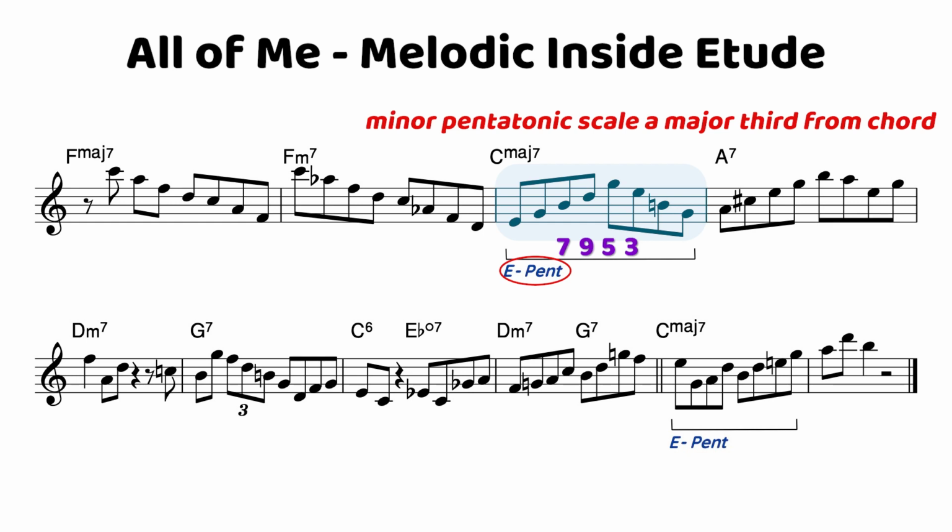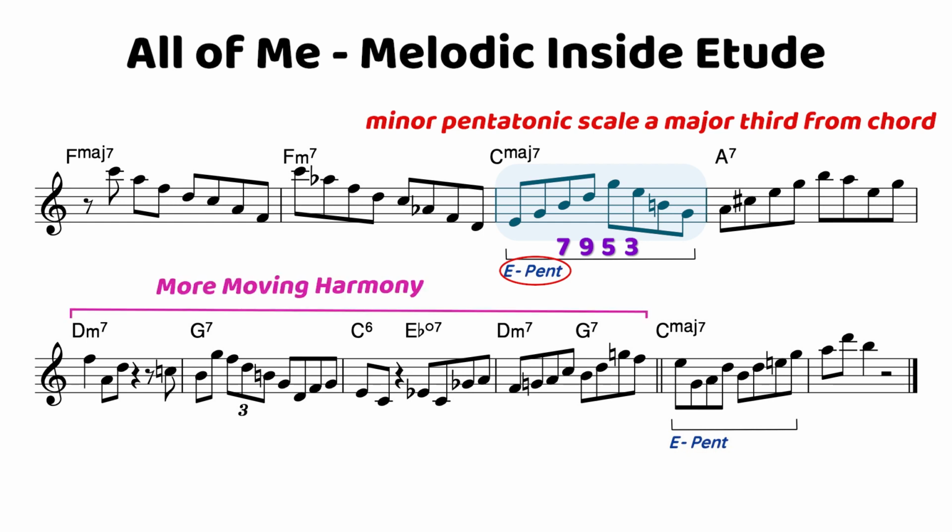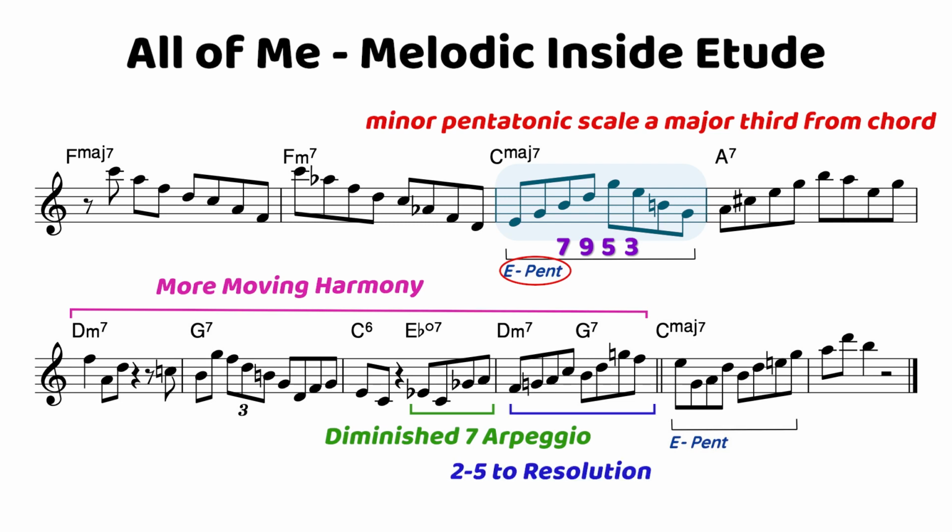Of course, we've got a little more moving harmony here, but nevertheless still keeping it quite inside. Notice that over that E flat diminished 7 chord, we're just using the diminished 7 arpeggio before resolving to the C major 7 again. You can see that minor pentatonic, a major 3rd up over the C major 7 chord. Once again, just coloring it and of course making it nice and resolved at the end of this particular etude.